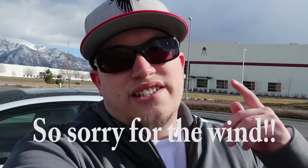Alright, so as you guys just saw in that last video clip, that is the new wrap reveal. Very simple, very clean, but I love the way the 200 turned out. Also, the new roof spoiler. That is the XL style roof spoiler through Spoiler King. Shout out to you guys. Incredible product. This thing is so sturdy, it does not move once you get this thing on the car. I'm super pumped with how it turned out. So I'm gonna go ahead and walk you guys through what I just showed you in the clips and kind of do a little bit of explaining.